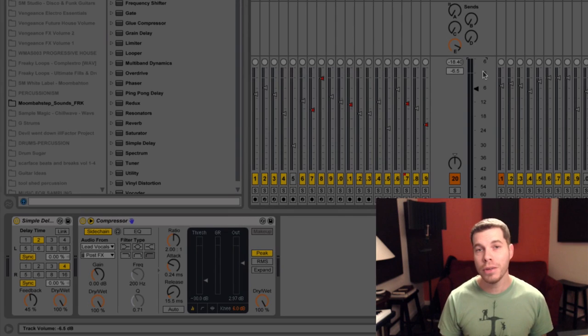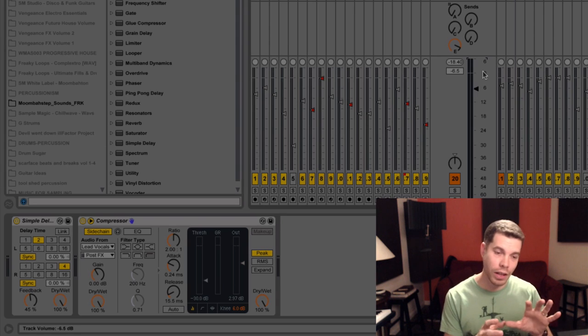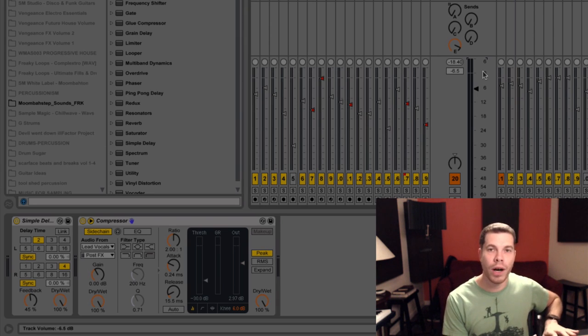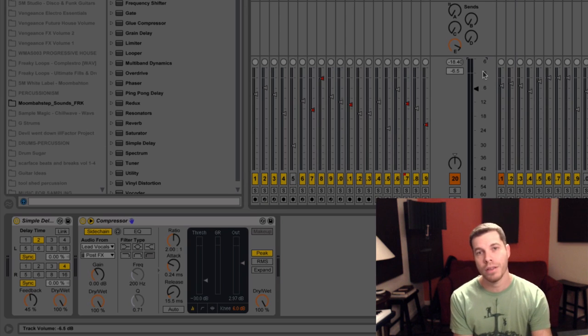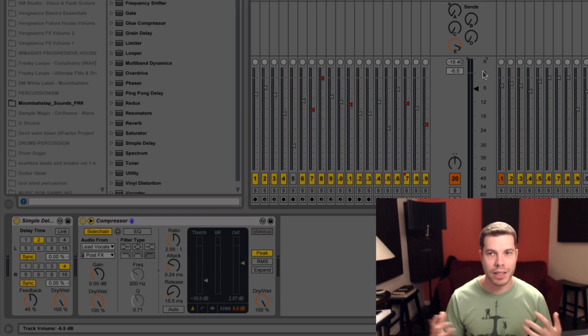So just with a little bit of sidechain compression from the actual dry vocal, you can use this as a way to let the delay signal stand back for a while and wait till the dry vocal finishes, and then the delay will be more present. This is a great trick. I like using this because it allows the delay not to get blurred up in the mix, but gives it its nice space and adds some good dimension to the mix.